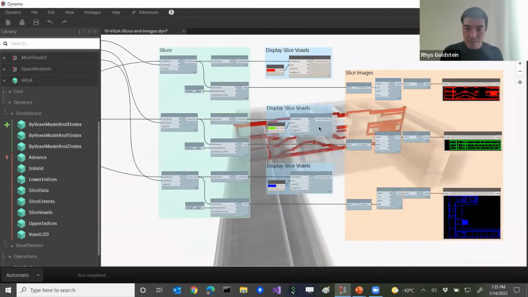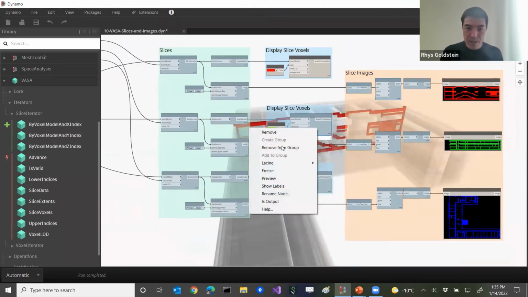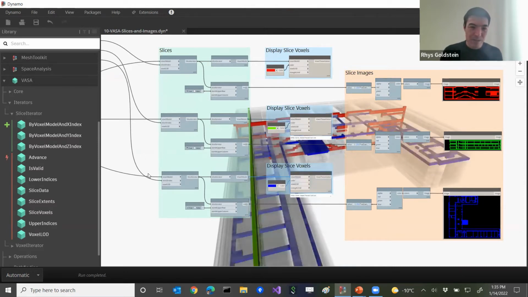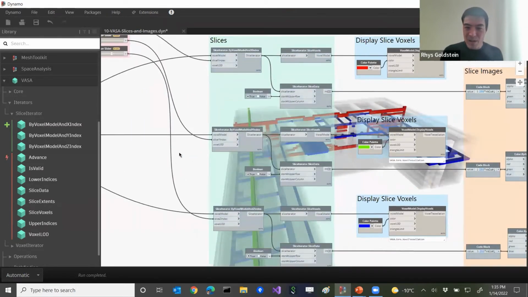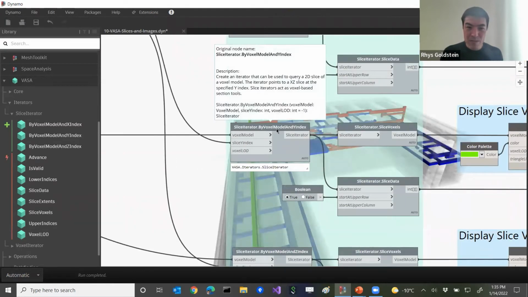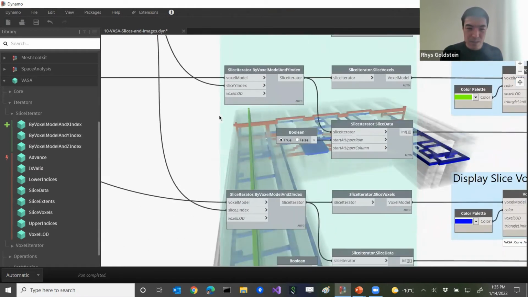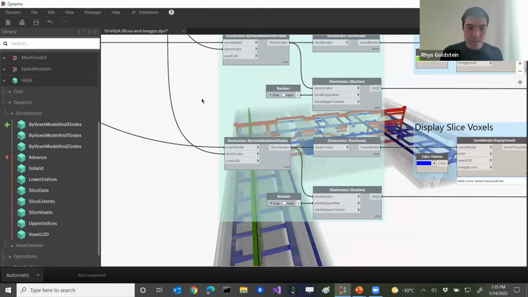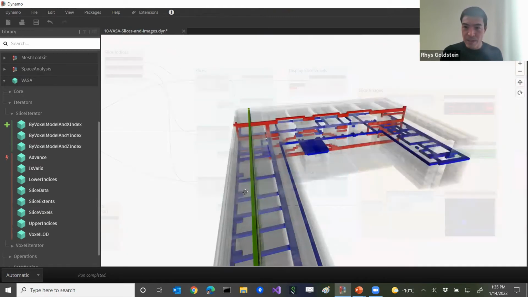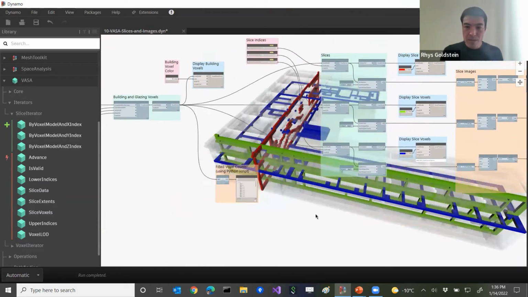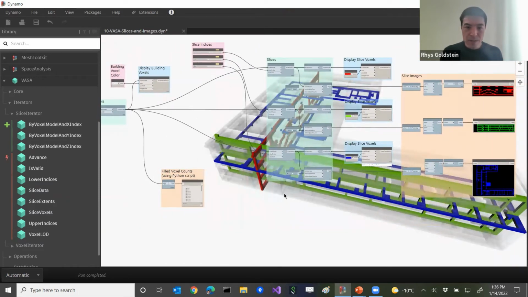And if I turn this on, we're doing the same exact thing in all 3 dimensions. We just have this, basically, copy and pasted set of nodes here. So here we have the slice iterator by voxel model and Y index, and at the bottom the by voxel model and Z index. So the same thing, but being done in each dimension. Okay, so those are how to work with slices and images.